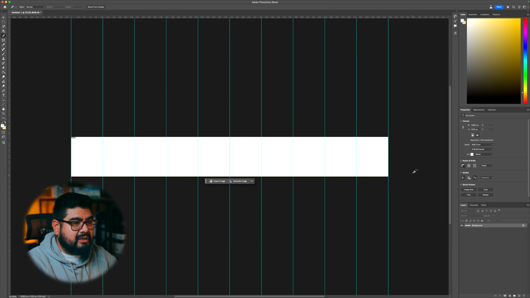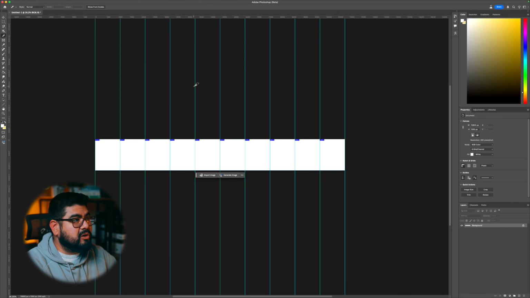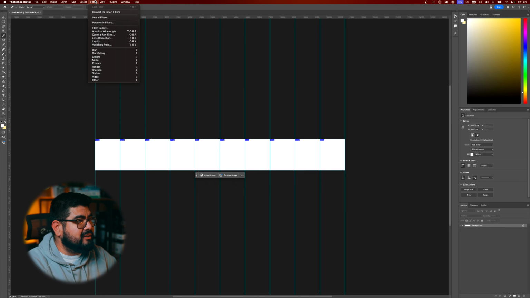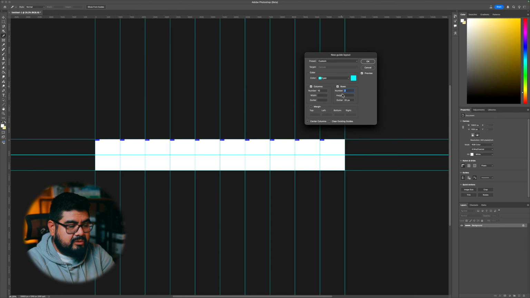Once we've done the selection of just vertical, we'll go ahead and click Slices from Guides. That way it'll just do it all at once. You don't have to right click, you don't have to do anything else. Now, both ways work. It just depends on what you want to do. If you've created rows, it's going to create slices for those as well. So now that we've done that, we'll go ahead and create the 4 slides. We'll go back into the guides, go to New Guide Layouts, go to rows, and do 4.